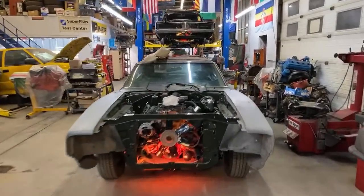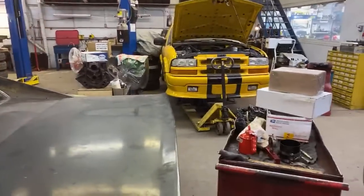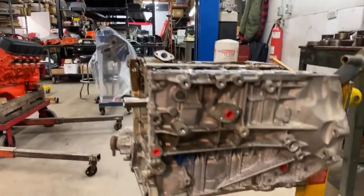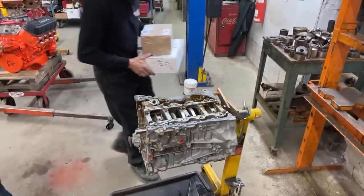John, when Joe brings me in that Rider, let me tell you, I'm going to get that car running for you very soon. And of course, we've got Manny here working on his EcoBoost. That's half a V8, you guys. Yeah, who's got the other half? Get two of these and put them together, you've got yourself a V8.